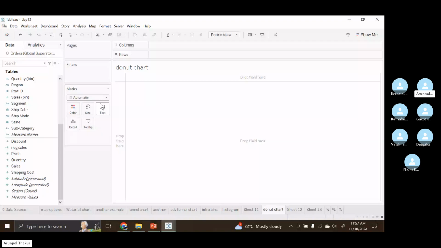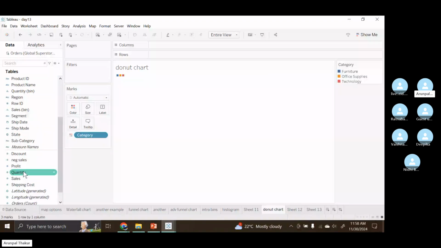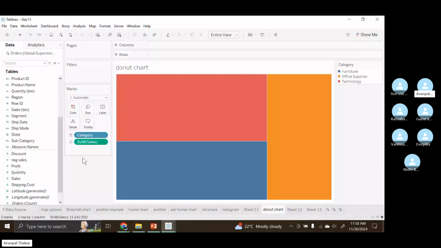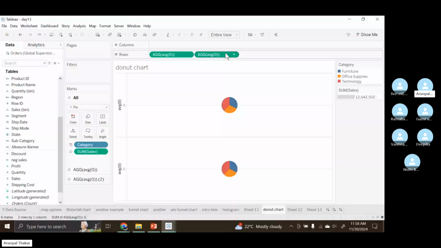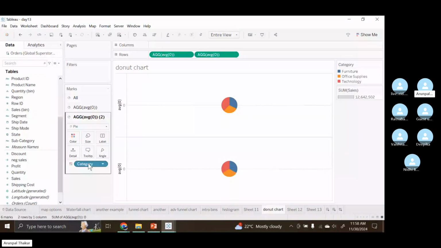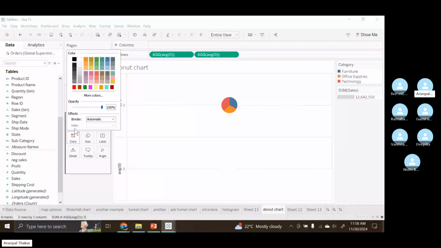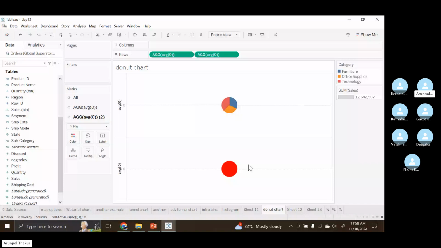Category, putting into the color, sales, putting into the size, converting it to a pie chart, double clicking, AVG, round bracket 0, enter, dragging and dropping, it became two. Then from the second one I'm removing this, so it is becoming blank, white color. First one I'm increasing the size.